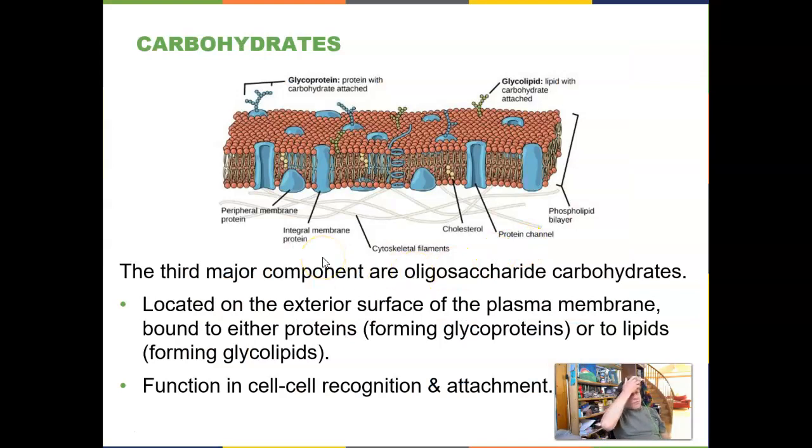Carbohydrates also play a role in cell membranes. So far we've got lipids, we've got amino acids in the form of proteins, and then we've even got carbohydrates right here, glycoprotein. So this is a sugar attached to a protein, a carbohydrate attached to a protein. Remember, the word sugar normally refers to something that actually tastes sweet. That is a subset of the larger group of things called carbohydrates, carbs.